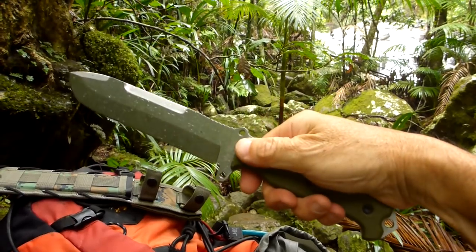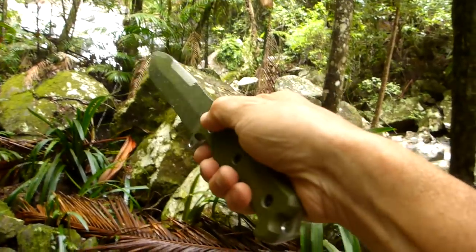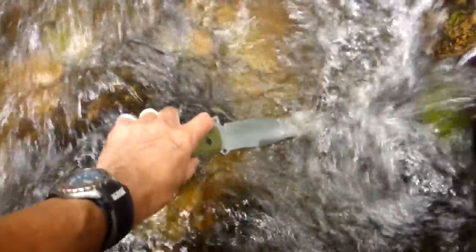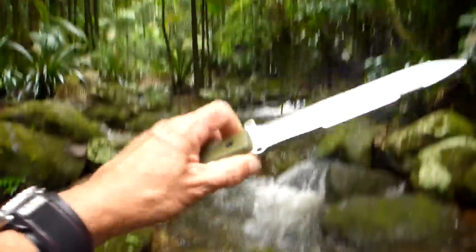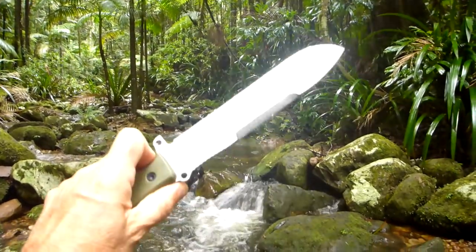Love Osage, good corrosion resistance in this situation out here, where you've got a lot of water. Being Osage, you've got great corrosion resistance. No problems with getting the blade wet whatsoever. You're not going to get any corrosion on that. You just don't have to worry about it in this wet, humid environment out here. Fantastic. Okay, let's move on.